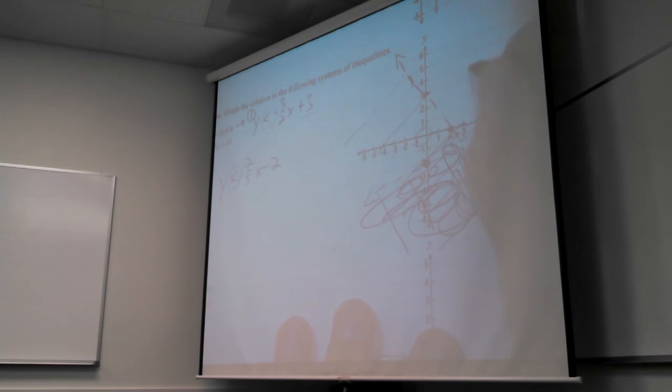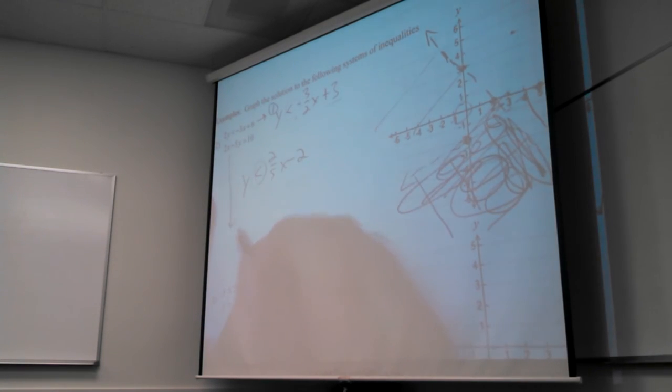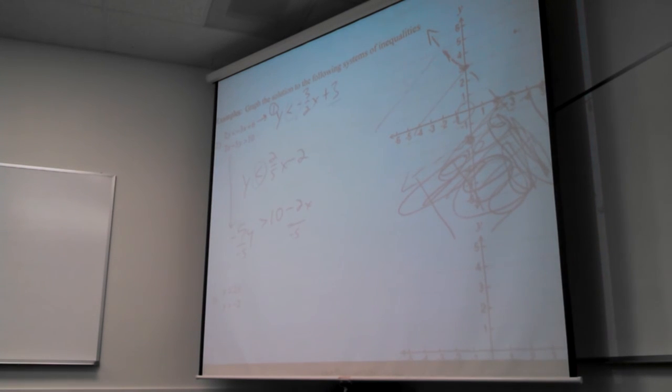So what can you tell me about that point right there? What's true about that point? Doesn't work in either one of those, right? Yes, sir. For 2/5 x, why is it not negative 2/5? Oh, okay. So if you subtract 2x from both sides, you get here, right? Okay, gotcha. Then the negatives will eventually cancel.